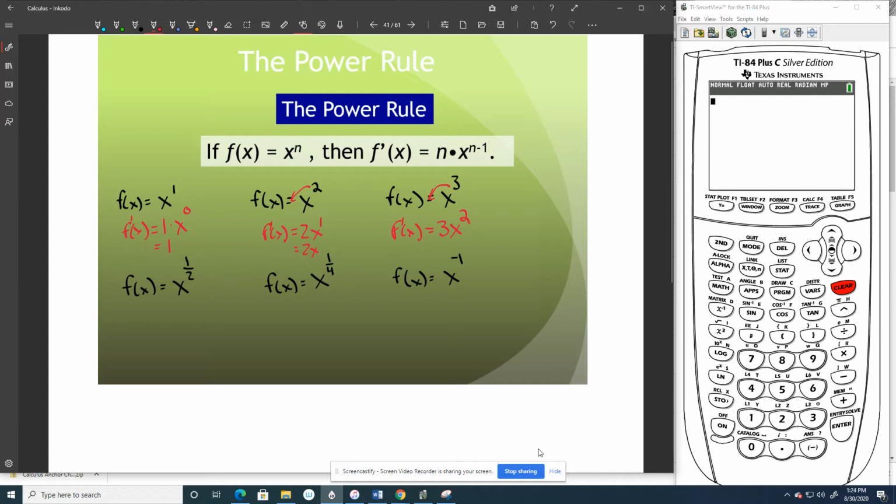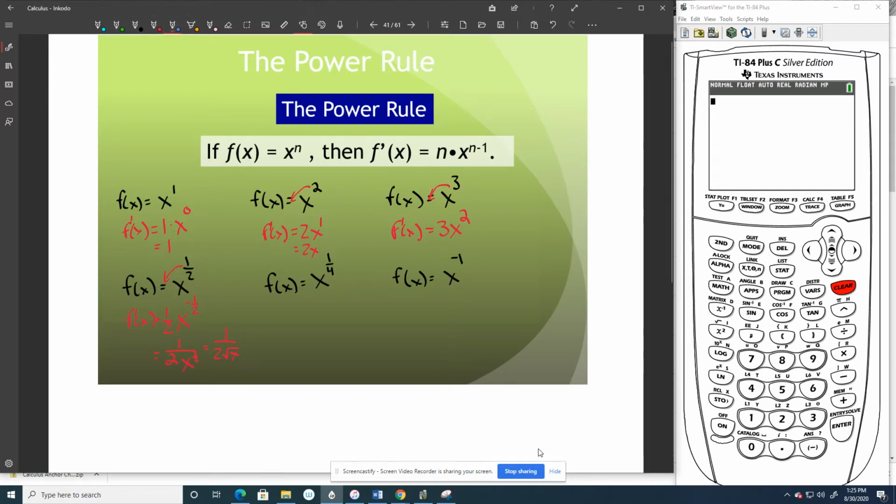Now we've got to be careful because this rule carries over when we have fractional exponents. So for example, f of x equals x to the 1/2. That 1/2 is still going to drop down in front. And I've got x, but when I subtract 1, this becomes -1/2. The 1/2 can be written as 1 over 2. And x to the -1/2, remember, to get rid of negative exponents, you can move this entire thing to the bottom. So this can become x to the +1/2. And if you wanted to write it and get rid of exponents completely, remember this could become 2 root x on the bottom there.